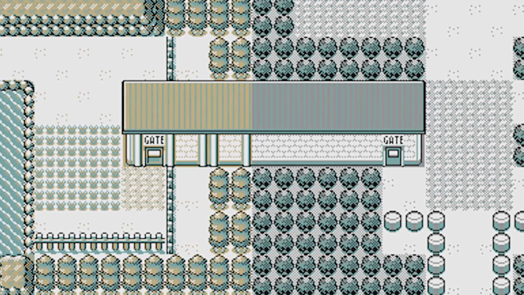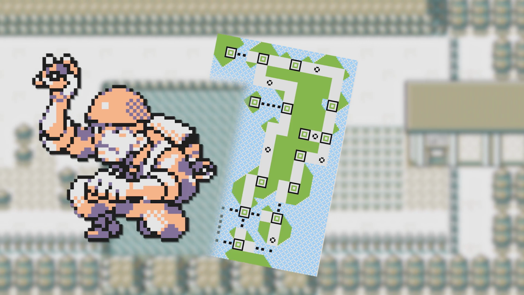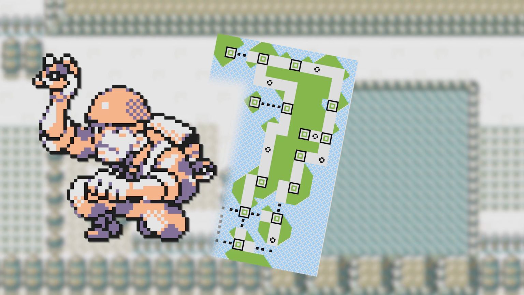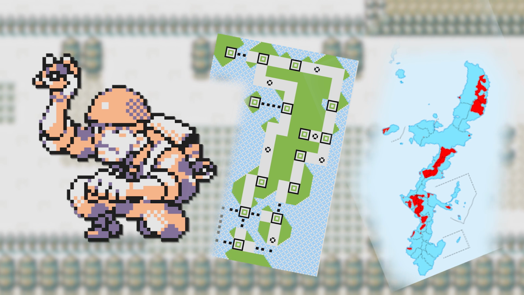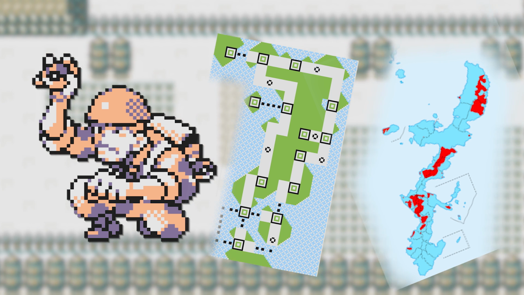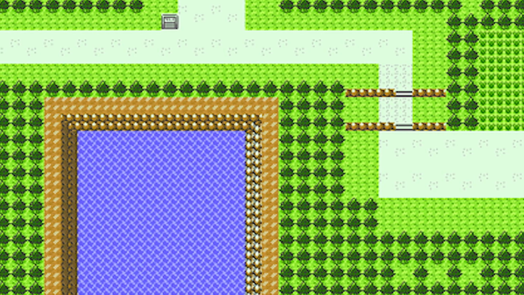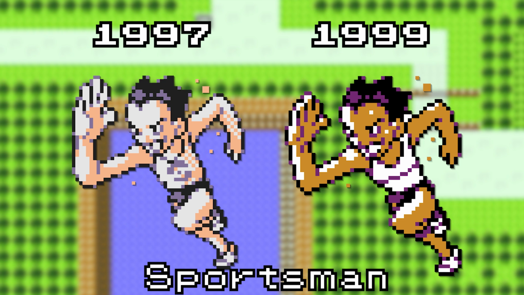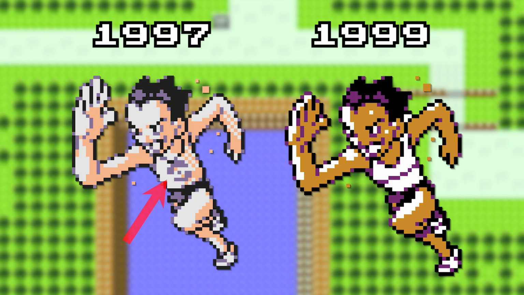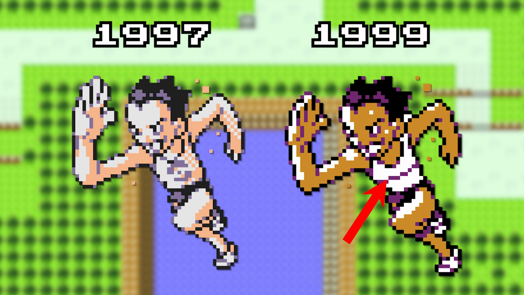An interesting class is the Soldier class. Now, considering the 97 build took place all over Japan, and the American military having bases in several places in Japan, I wouldn't be surprised if you were to encounter these close to those real-life locations. Next up is the Sportsman. Just a generic running man really. Had two beta sprites. Oddly, the older one had a Pokeball symbol on his shirt, while the latter removed it.